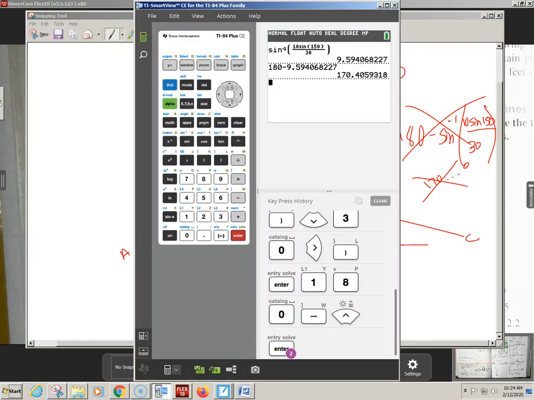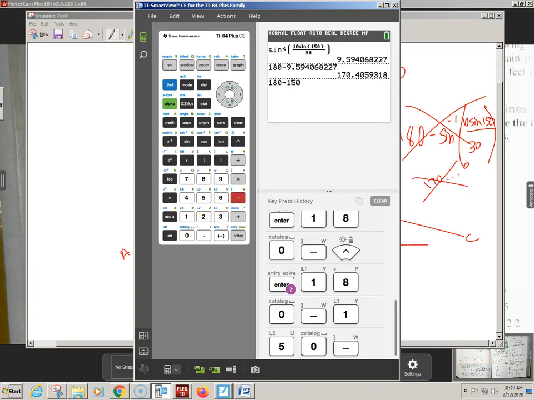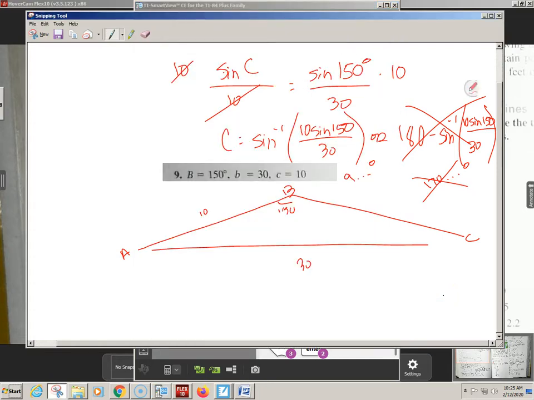I can ignore this 172, but I do need to think about my third angle by doing 180 minus my 150, and then minus the other angle to see how many degrees are left. It is a weird situation just because that 150 makes a very, very flat triangle. So you're going to have some weird angles that don't have much measure on the other side. In this case, if it's matching up, I'm seeing 9.594 and 20.406 as my other two angles.